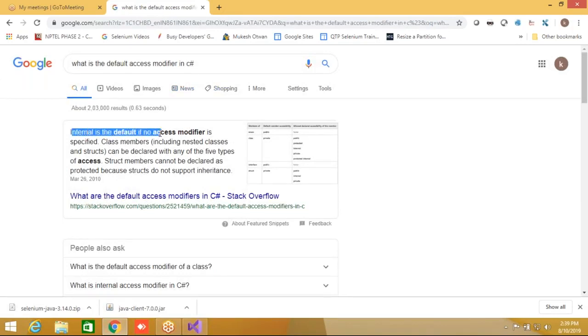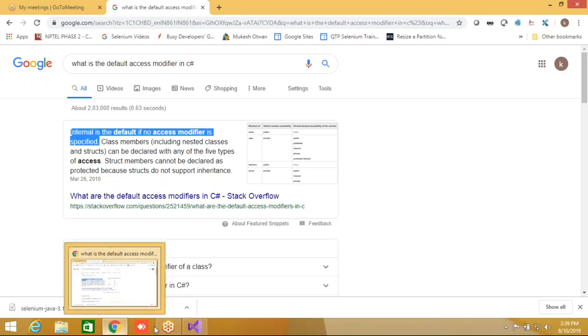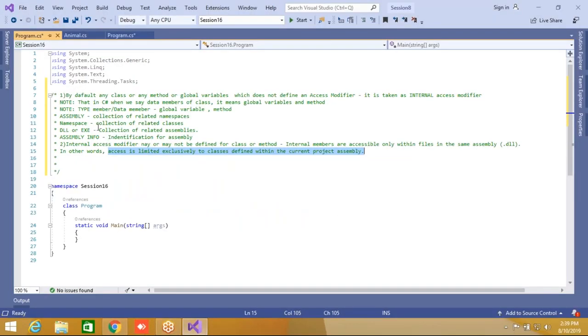Internal is the default if no access modifier is defined. That is why I said internal is considered the default access modifier for a class, for a method inside the class, or for data members or the global variables also.